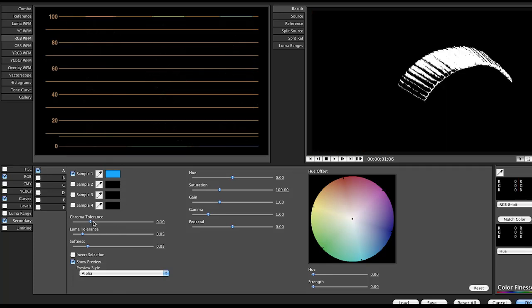Now we're going to just adjust the tolerances. We're going to adjust the chroma tolerance, in other words, how much saturation there is. That really doesn't do anything. Luma tolerance, okay, so now we're getting more and more of the canopy, which is a good thing. We can just keep going until we start, actually we never get anywhere other than just pure canopy. So the higher we can go, the more we can create a mask that just has the canopy, the better off we're going to be. And then we can soften that a little bit.